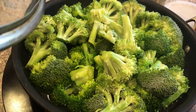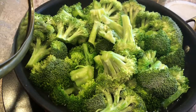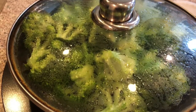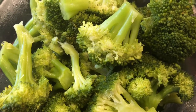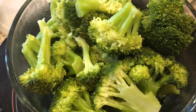Today I'm making some turkey and broccoli casserole. So I'm starting on broccoli. I just added some water and some sea salt, and I'm letting it steam for about eight minutes. Here's my steamed broccoli. I just put some cold ice on it to stop it from cooking, so now I'm going to set it aside.